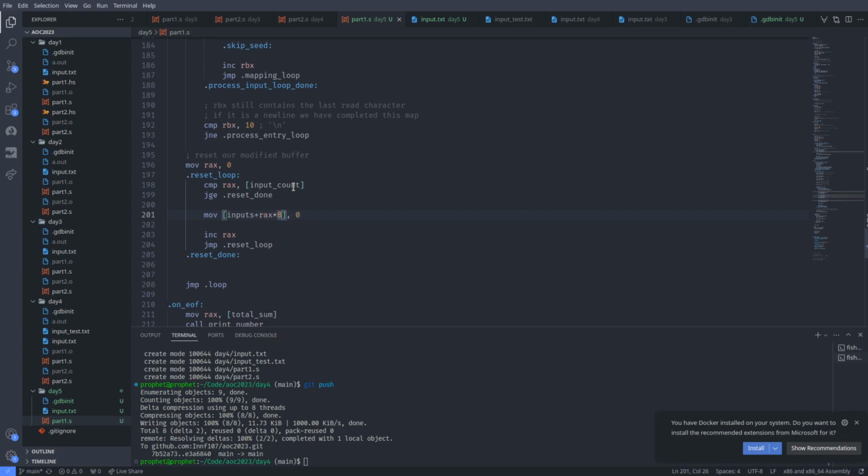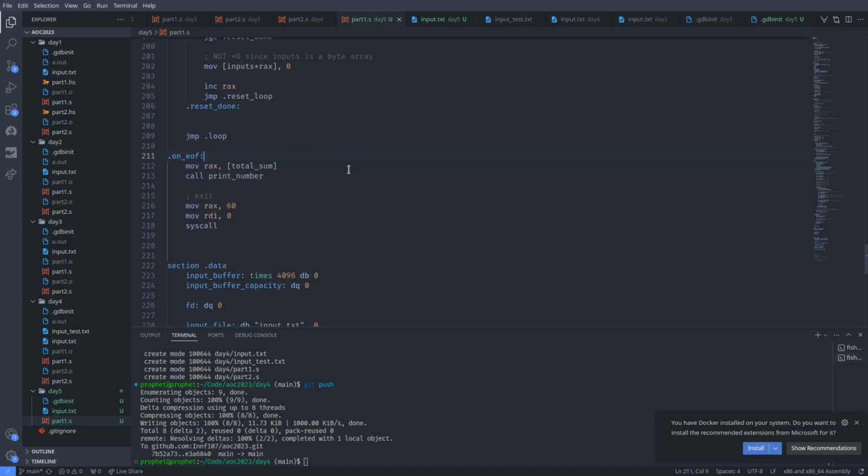Oh, actually not times 8, but it's a byte array. I guarantee you I've messed that up somewhere. Right, so inputs plus ix is 0, then we increment ix and keep going. And once we're done, we jump back to the loop. Is that it? I think that's it.